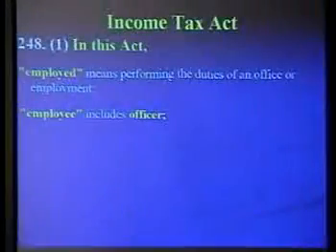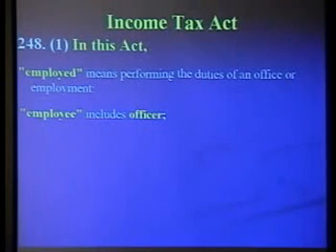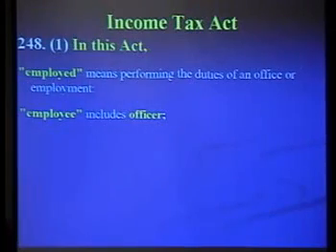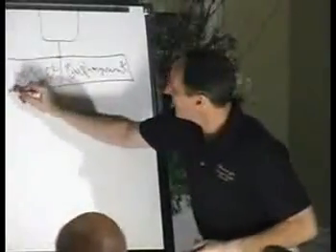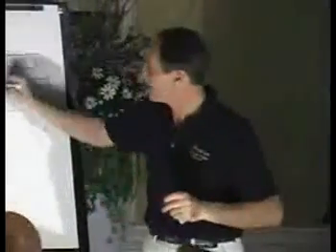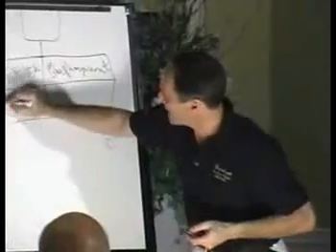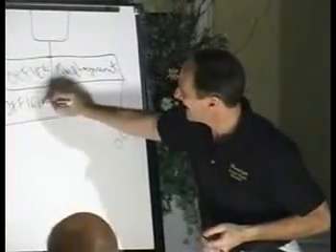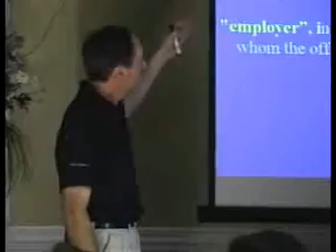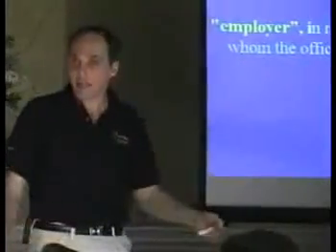Now, what's an employee? It includes an officer. So if you're a business person and CRA phones you up and asks, do you guys have any employees? What did they just ask you? Do you have any officers there? Because if you do, we want to track them. Okay, so we draw our picture more and we say, if an employee, where was the only other place we saw the word employee? The CPP Act. That's about the only place you'll see it. So it should make sense. We'll put the officer in the office. Okay? Makes sense. Let's go a little bit deeper. What's an employer? The normal meaning of employer is someone who hires somebody else, right?